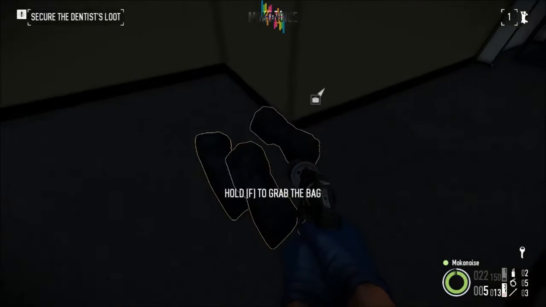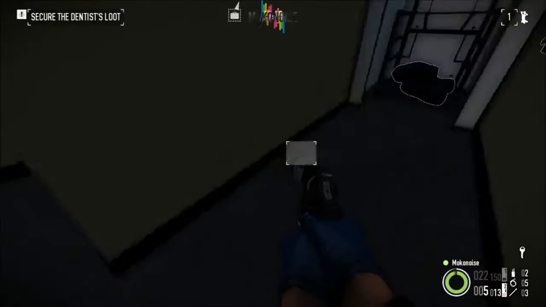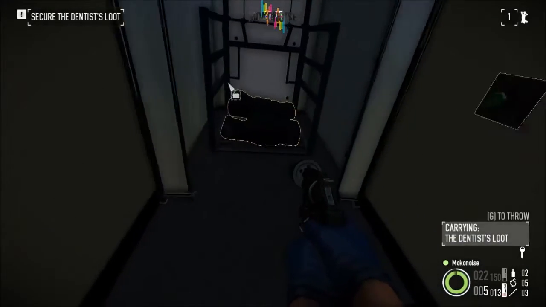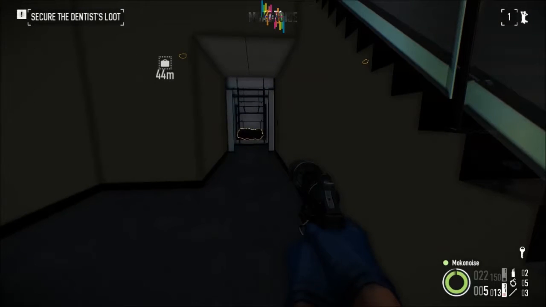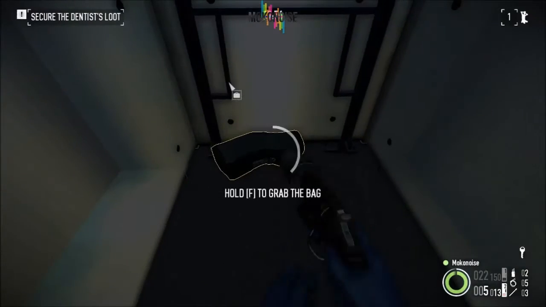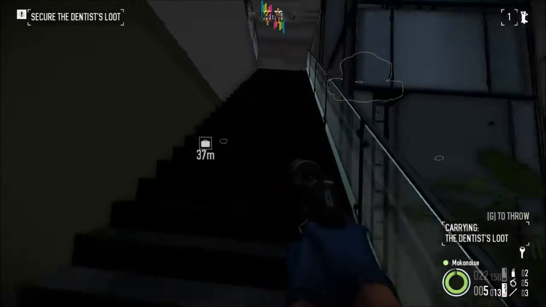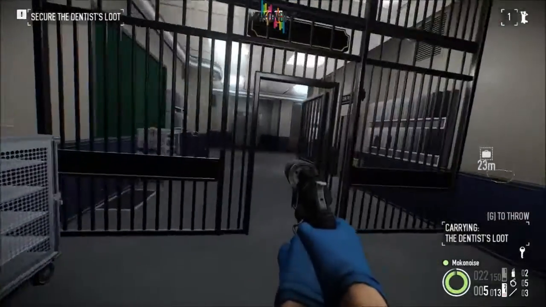Put everything on the elevator, lift, whatever. All them bags. Hey guys, I'll see you at the top. You know, gotta be down here just in case this happens. It would be the dentist's loot. Thanks, game. Good to see a lot of bugs haven't been fixed.